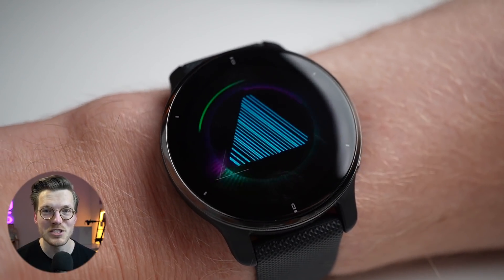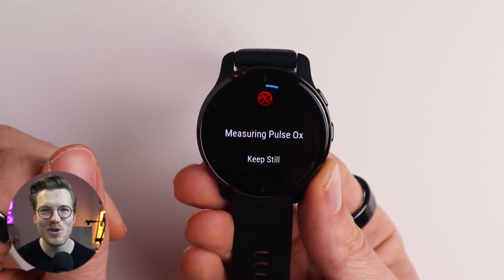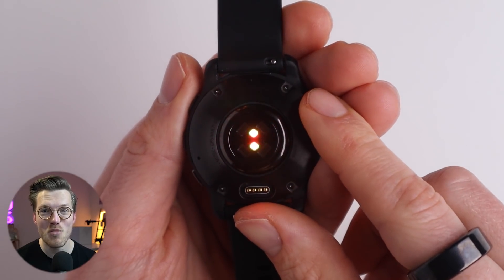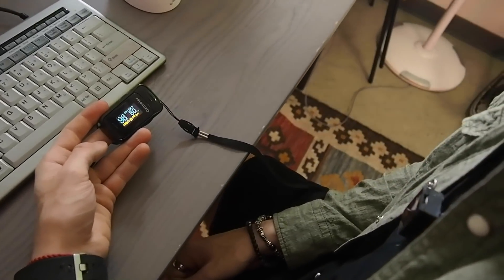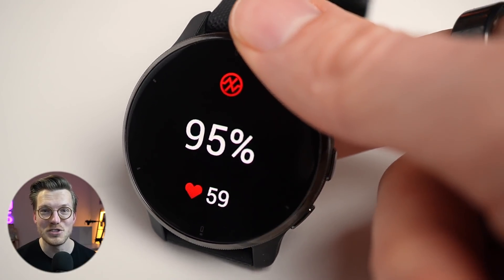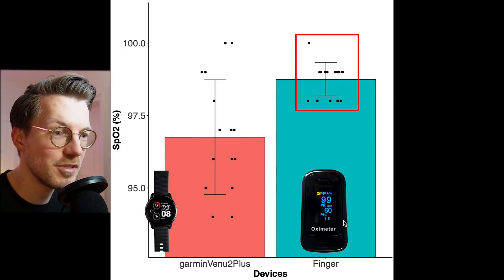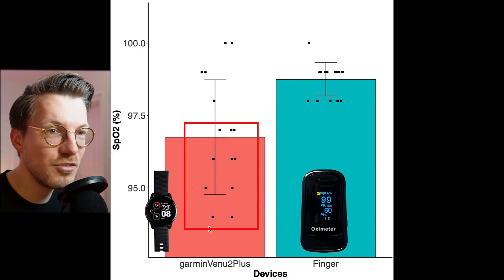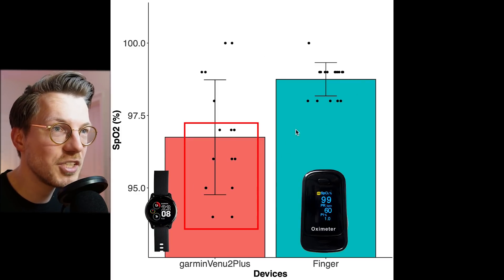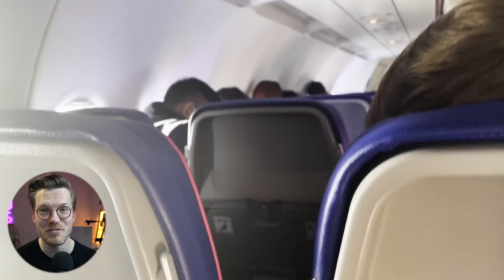The Garmin Venue 2 Plus is definitely amongst the top heart rate trackers, however it's still not quite as good as the Apple Watch. What about the SpO2 or oxygen saturation measurements? Over the last week I measured my oxygen saturation at ground level in the morning and in the evening, and at the same time also recorded it with a dedicated finger pulse oximeter. At ground level my saturation should be within my normal range, generally between 97 and 100%. The Venue 2 Plus should not detect any low values during this test. On the left are the 16 measurements taken with the Venue 2 Plus, and on the right the measurements taken with the finger pulse oximeter. The Venue 2 Plus quite often detects a too-low SpO2 value, and most of its values are quite a bit lower than those measured with the finger pulse oximeter. The results for the SpO2 measurements of the Venue 2 Plus are still somewhat inconclusive; in a future test I'll see if it can detect a low oxygen saturation in a low oxygen environment.